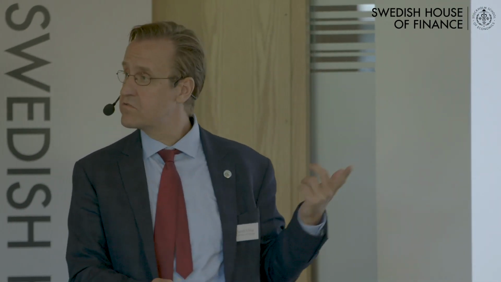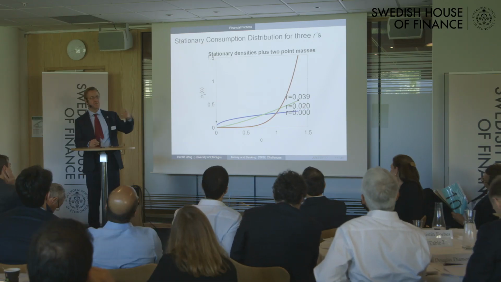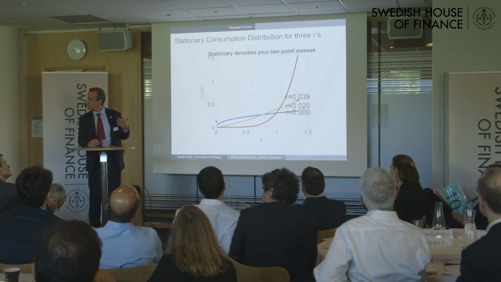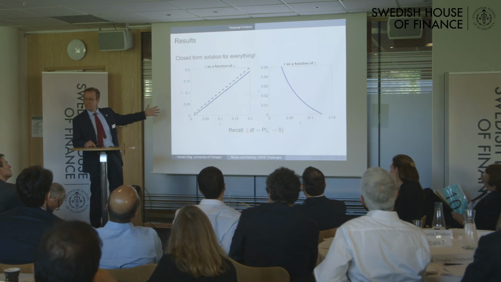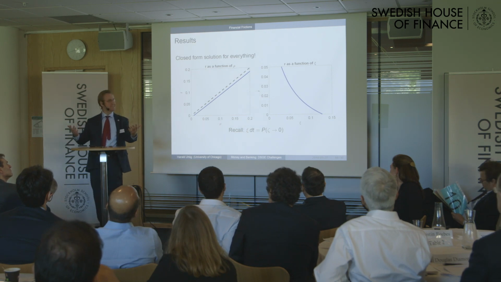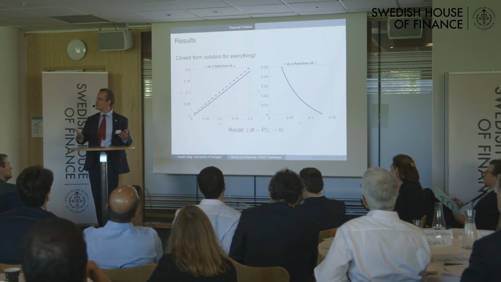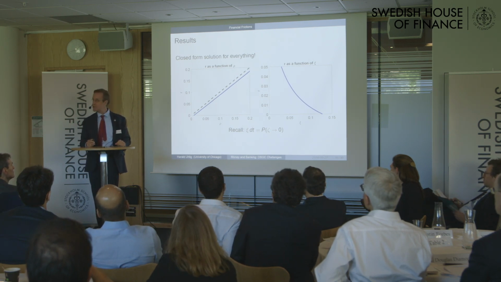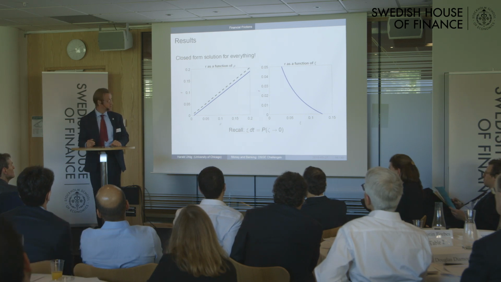From there, you can solve in closed form for the resulting consumption distribution. So here are some examples of the densities that result, and from there you can calculate equilibrium. I'm just going to show you these pictures just to say we can, right? It's still very much at the beginning. I think of us as being at the stage that Aiyagari maybe was in when he published his paper, but look what became of that literature. So we're hoping this could be competitive in the future.